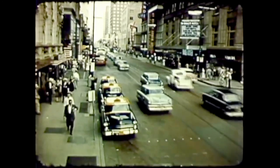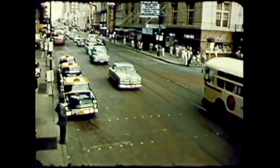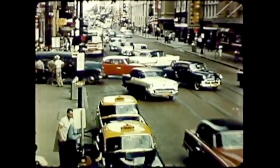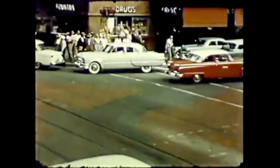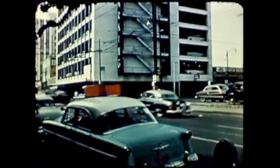Take the downtown section, for instance. Our streets are no wider than they were 10 years ago. But in that period, 25 new office buildings have pushed up into the skyline. Office buildings jammed with people who head in for their jobs each morning and out in the afternoon. If it were possible to spread their movement over 24 hours, the problem would be simplified. As it is, the congestion all comes at once.